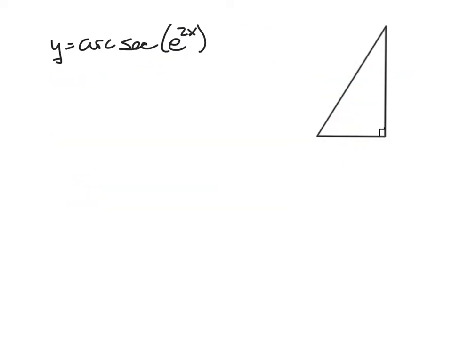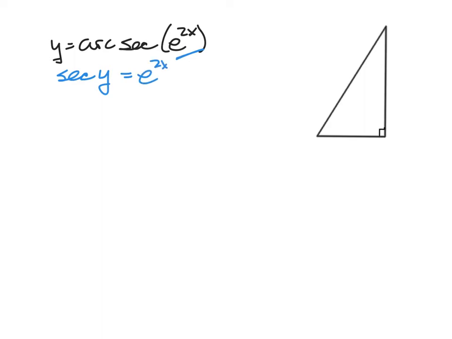Let's try one last example here. Y is equal to arc secant of e to the 2x. And a little nervous because I got this e to the 2x inside. So that's going to be some sort of chain rule happening because we got a function inside a function, which is also inside of secant, or arc secant. But we can get rid of that arc secant by moving it over to the other side. So we really have that the secant of y is equal to e to the 2x.